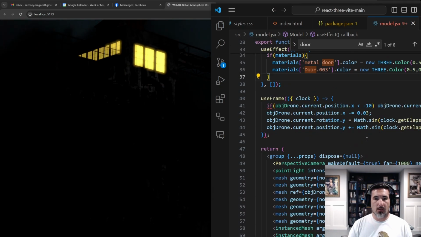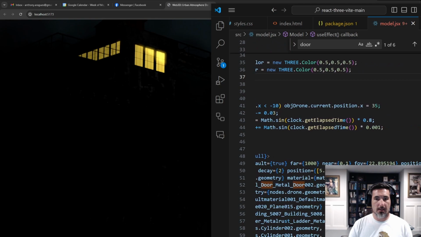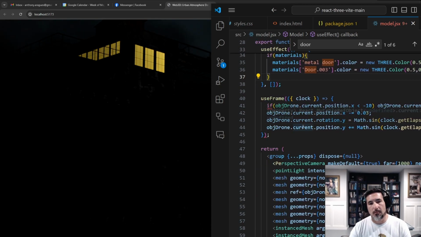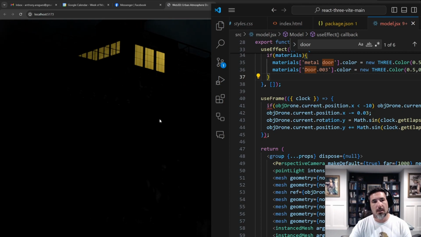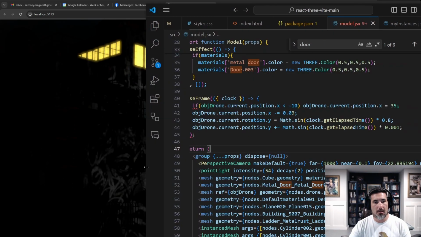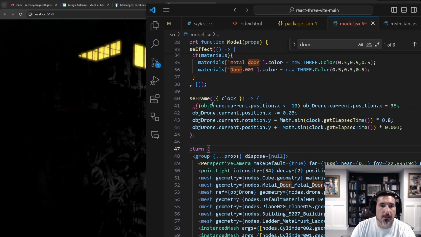But then what I want to do for the drone is to have it move constantly. I'm only going to use one drone, and I want it to reset when it gets out of the camera view. In the useFrame, I've got a condition on its position. If it gets outside of the view on the x-axis, then I just reset it to the other side of the view, so it's out of view, and it brings it back to the beginning, and then it starts advancing along the x-axis.